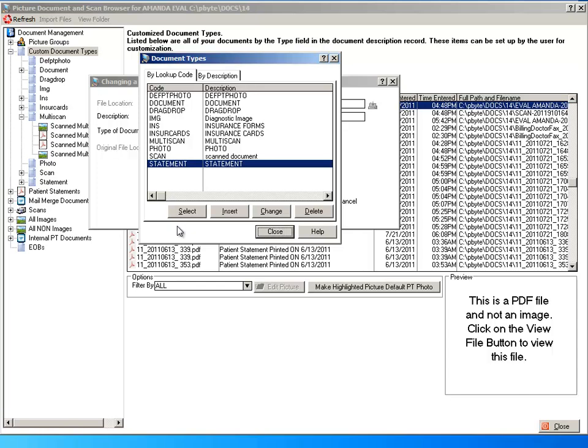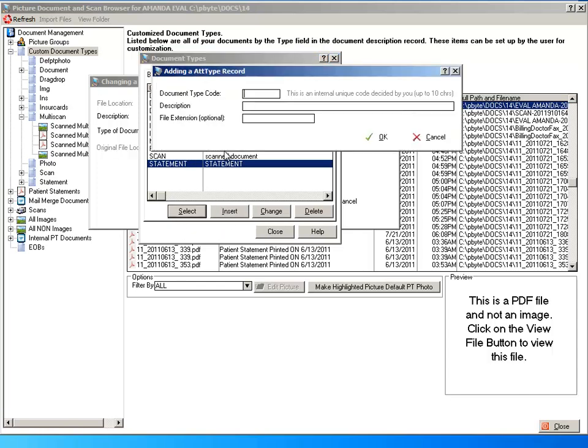Now these are something you can add on your own. To do one, you would just click on insert and then give it a document type code, which can be whatever you like. It's internal only to the program, doesn't show up anywhere. It, however, cannot be changed once it's used, so it's something that you want to be recognizable to you. So for example, if you wanted to create one that was called insurance cards and you wanted to organize it that way, you could call it INS cards, give it a description.